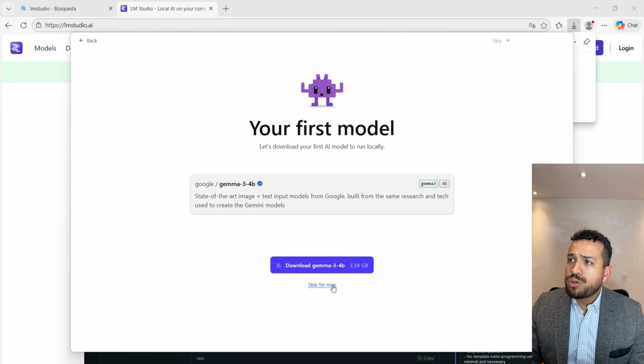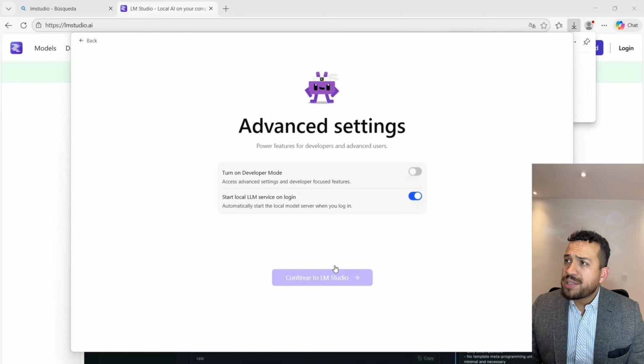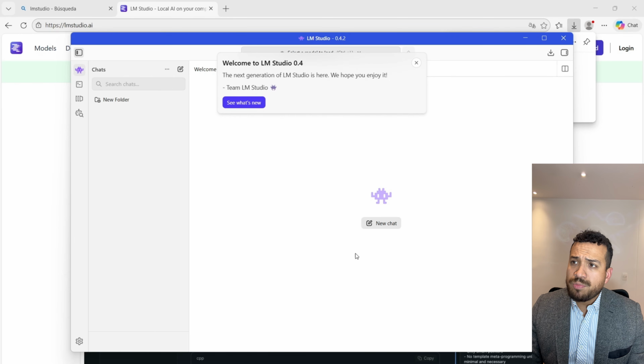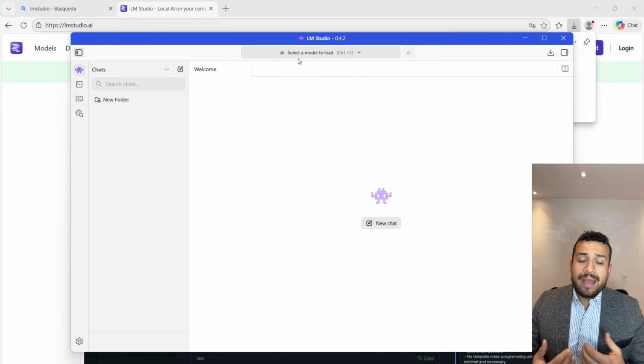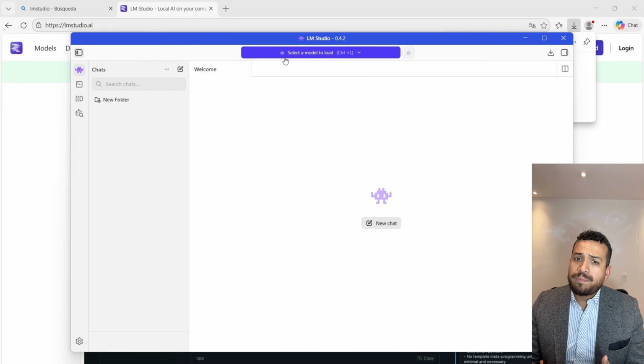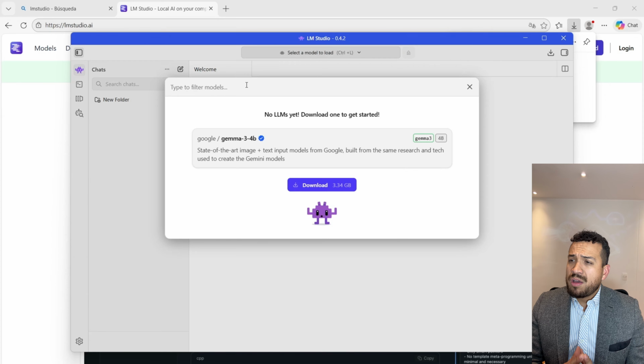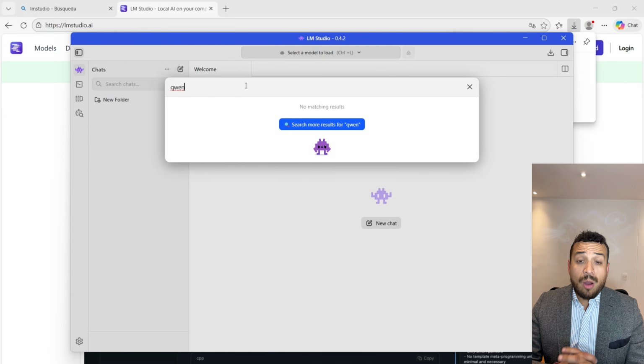So we will turn on the developer mode, and after that we will select the model to load. The idea is that we will identify which LLM options and versions we have. I directly recommend Qwen, because Qwen with around 7 billion variables will be good for our test.